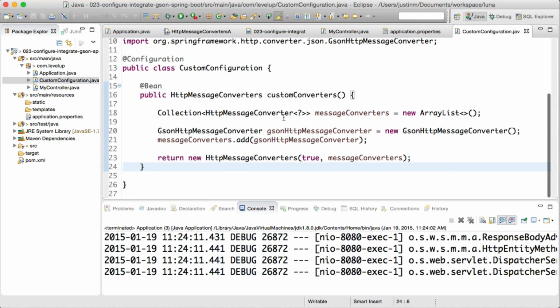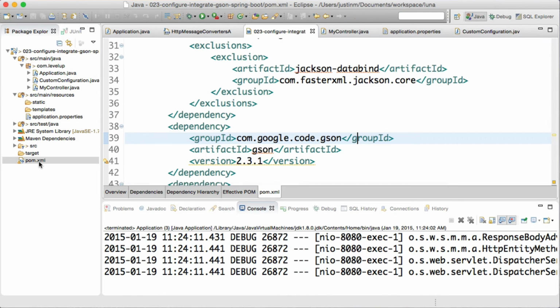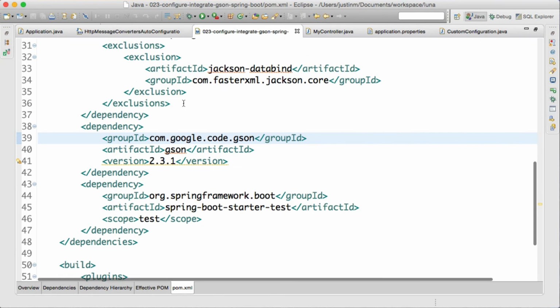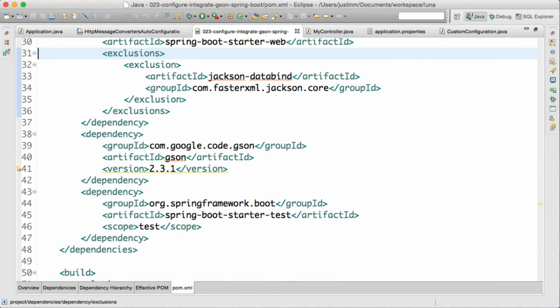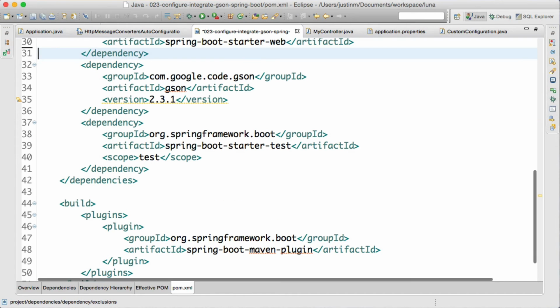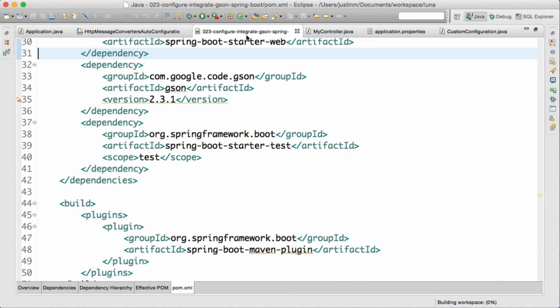In our configuration, we'll instruct Spring Framework to use the default HTTP message converter and then append GSON HTTP message converter. So by default, if we include the GSON POM dependency, it will configure GSON HTTP message converter to be used. Now you might be asking, if Jackson is also included on the class path, how does this work? The default behavior of the HTTP message converters when adding a new converter is to add it to the front of the list, so since Jackson is configured before, GSON is configured properly to work.